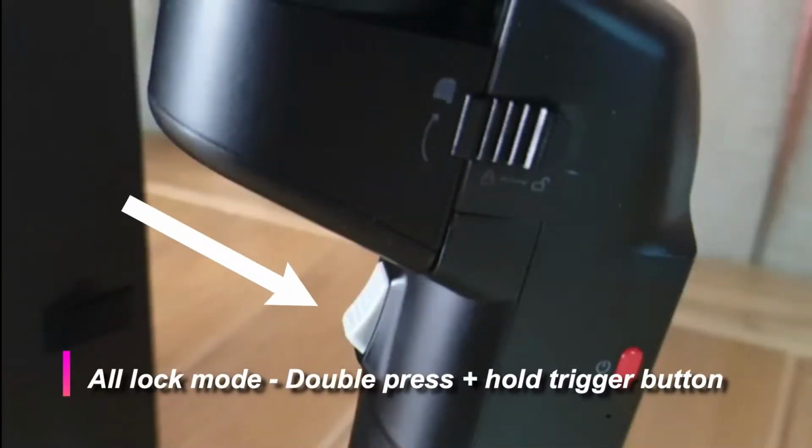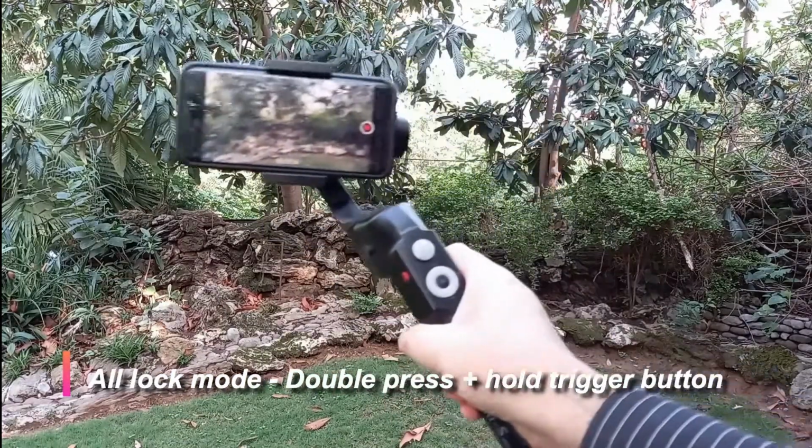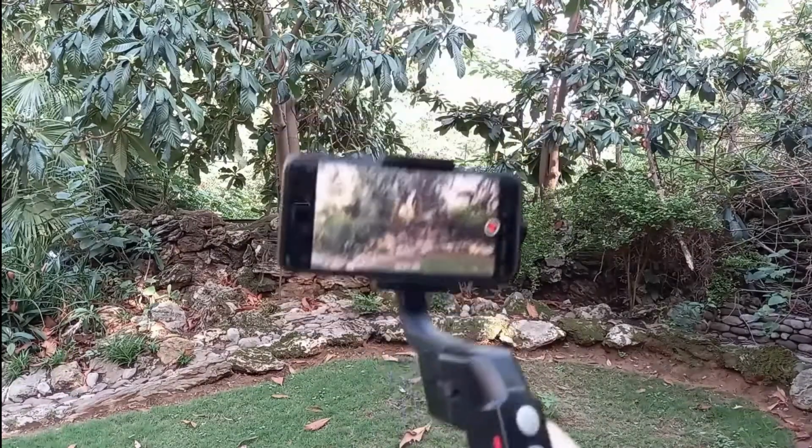All lock mode. Press twice and hold the trigger to enter the all lock mode. The 3 axes are locked. The mobile phone doesn't follow the gimbal movements. Release the trigger to exit.